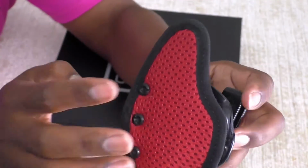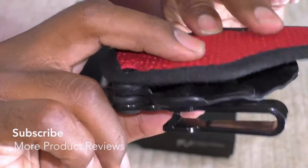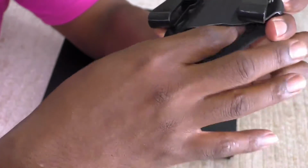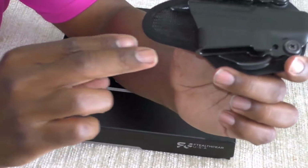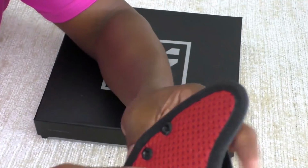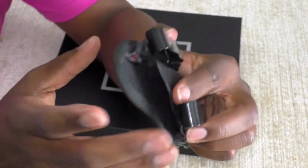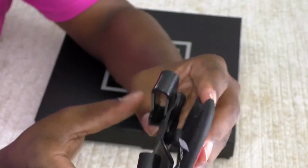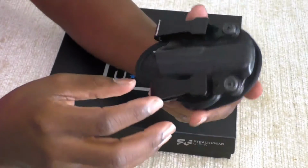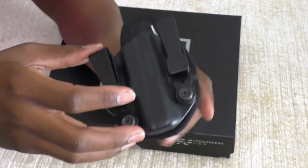Speaking of when it's hot out, what I love about this is that it has this cushion on the back that goes up against your skin. However, on the inside, it's hard. So when you put your gun in, you're not going to get that cheap material that'll push all the way through and into your gun. So you're pretty much safe, even though the guns today are safe, and they have all of the different safety mechanisms to keep you safe and keep others safe around you.